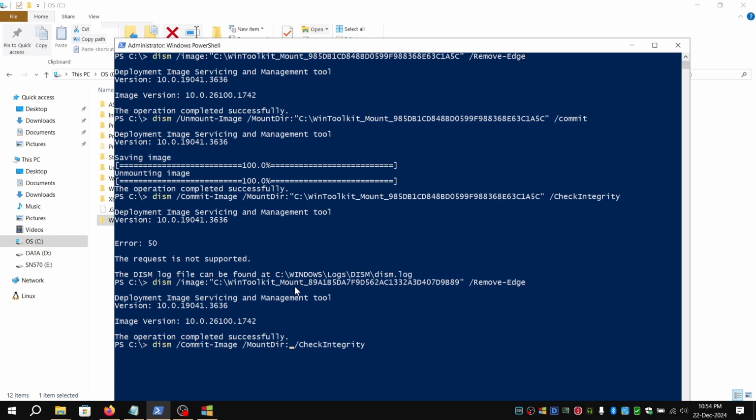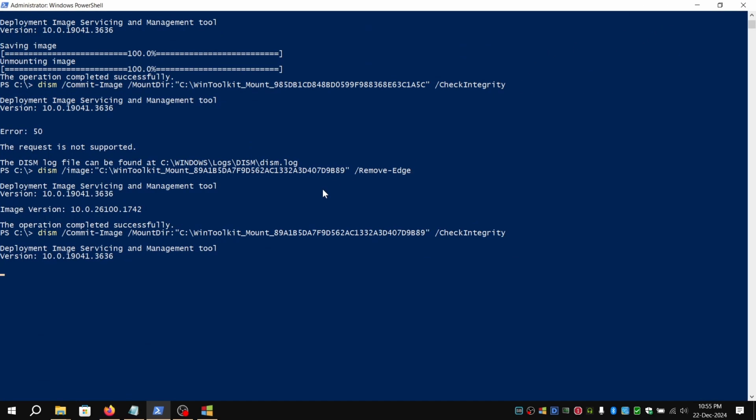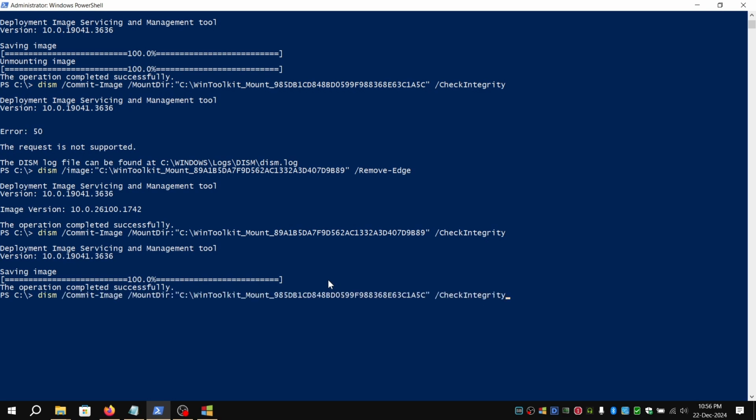This step is actually optional, so in case you're in a hurry, you can skip it. It does a basic integrity check, so it will take some time. The operation is completed.